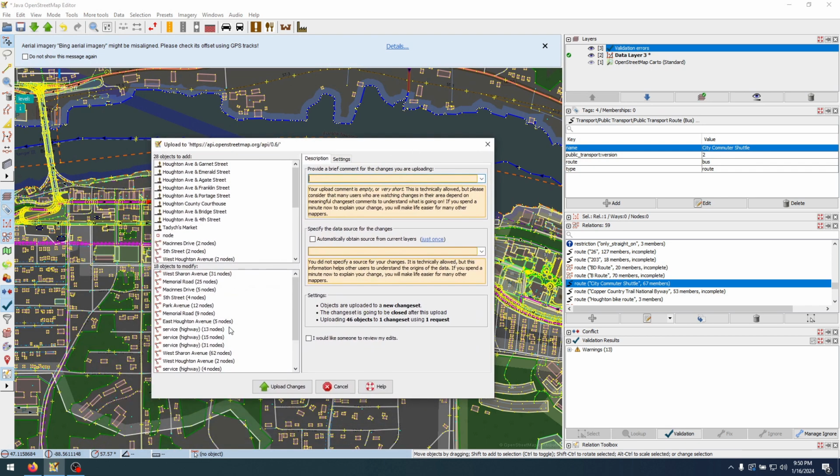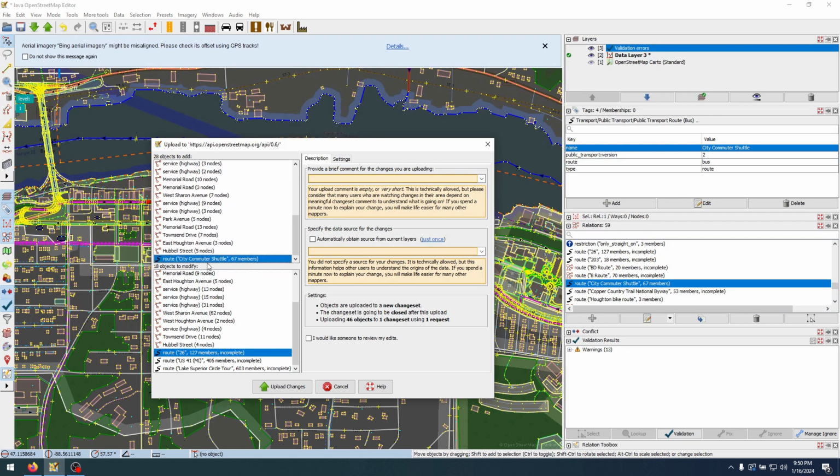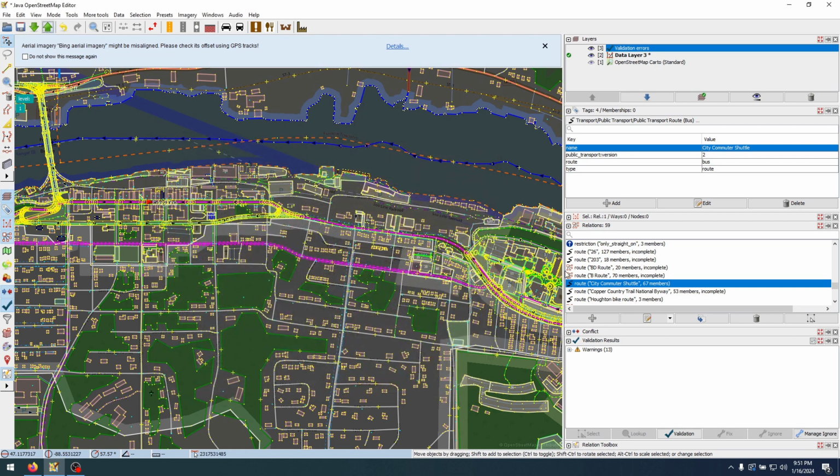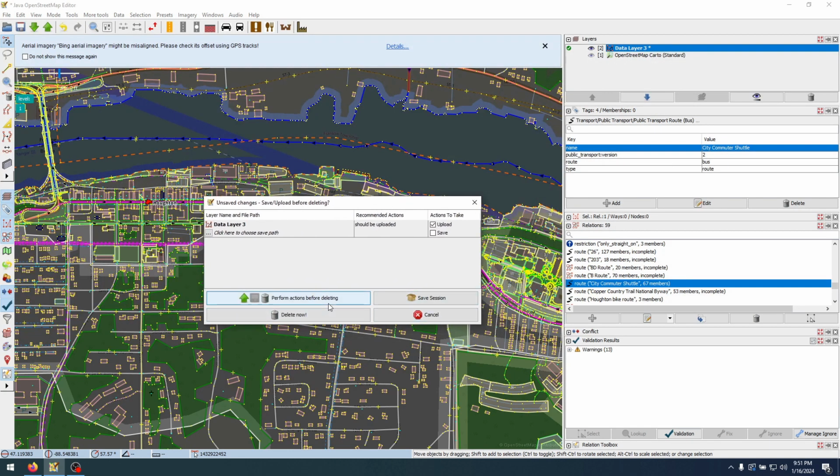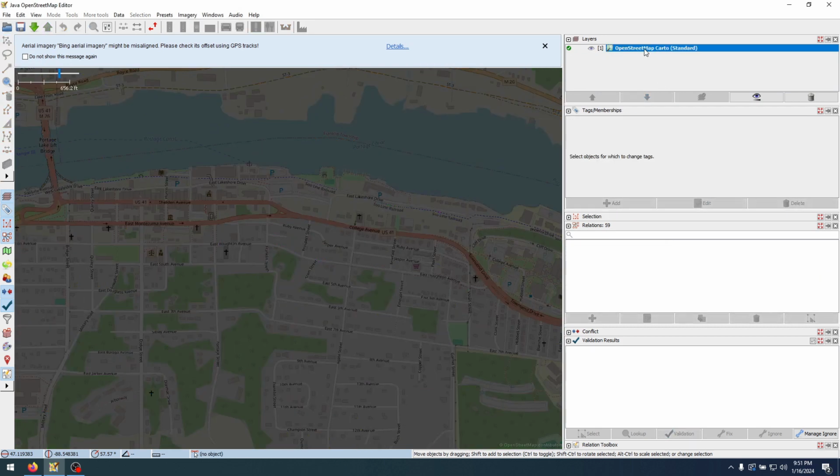If you come back, you can see that we've edited these streets a little bit and modified a bit of that because we split them in half, and we've added these bus stops and our route, which is the most important part. I'm going to cancel that because I don't want to actually submit this. Okay, so the next one I'm going to do is actually look at, I just want to bring this over to show you. Yeah, I don't want to save any of this information.